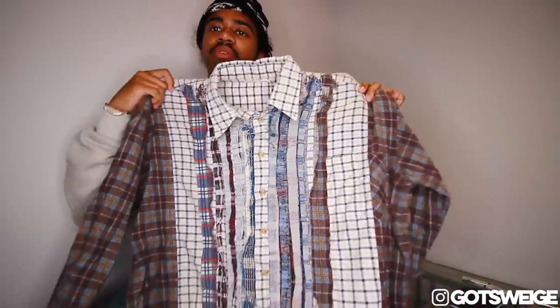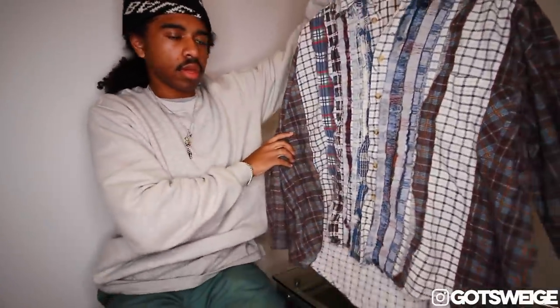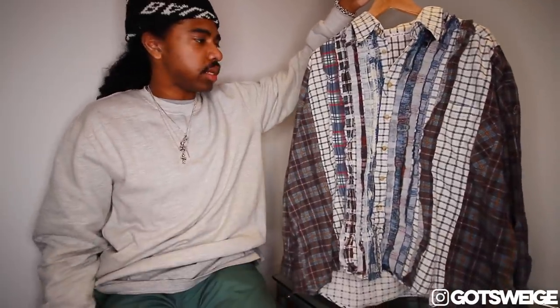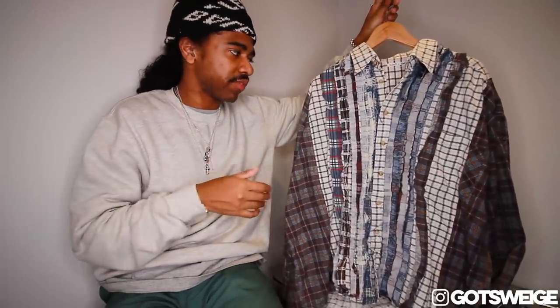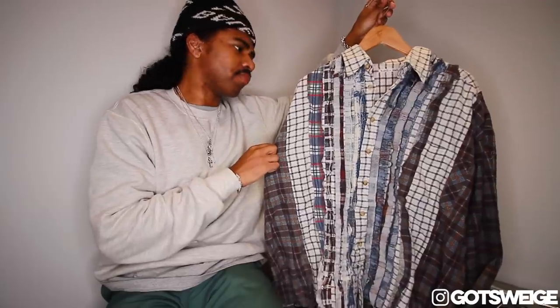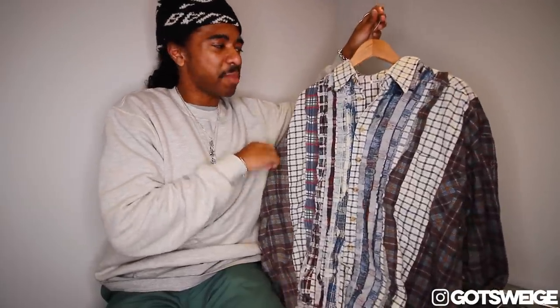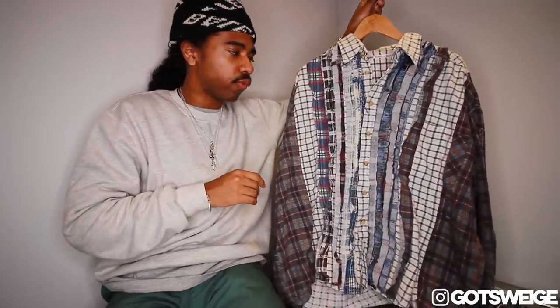And the final piece, banger. So sick. I got another one back in the collection, people. I missed my other one too much, and the other one didn't fit me all too well. Threw this on a hanger for you guys so you could get a better understanding of it. Got this Needles 7. No, this is like the multiple cut flannel. I don't think it's a 7 cut. There's way more cuts to this than I'm sure of. So I'm not gonna throw a number on it.